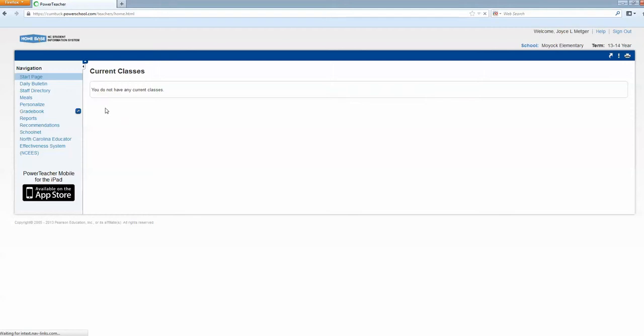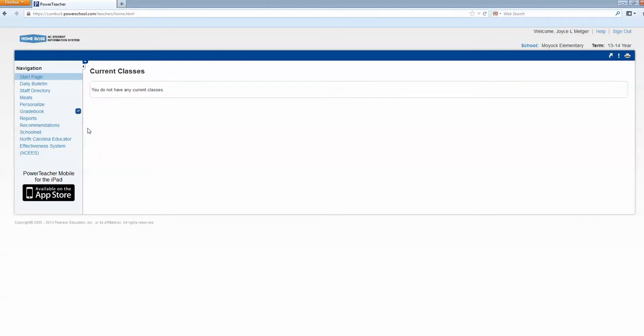What you'll find is the dashboard for Home-Base. This lists all the things that you can find on Home-Base. My dashboard is going to look a little bit different on this right section here because I am not assigned any classes. So I don't have the option of lunch count and attendance and other student data, things like that. But the left side of my dashboard should look just like yours. These are all the items that you can find in Home-Base.